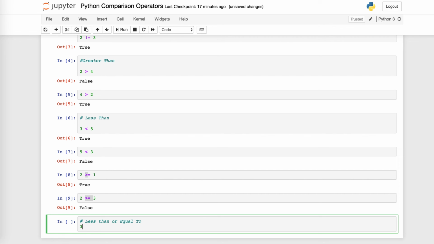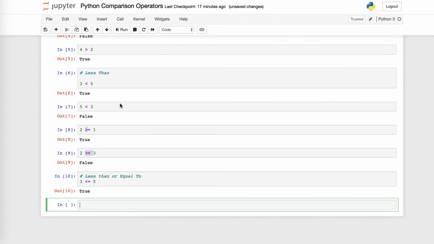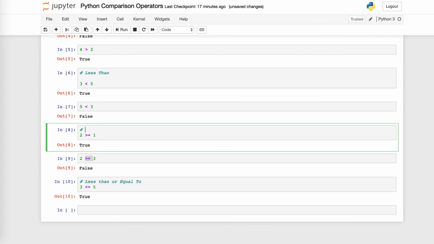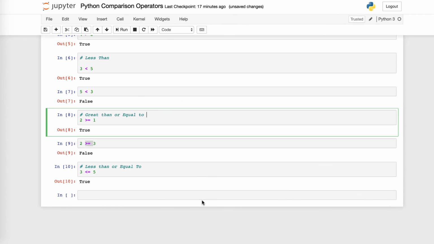So here 3 is less than or equal to 5, it will return True. Here this is the statement, then or equal to. So these are the examples for this.